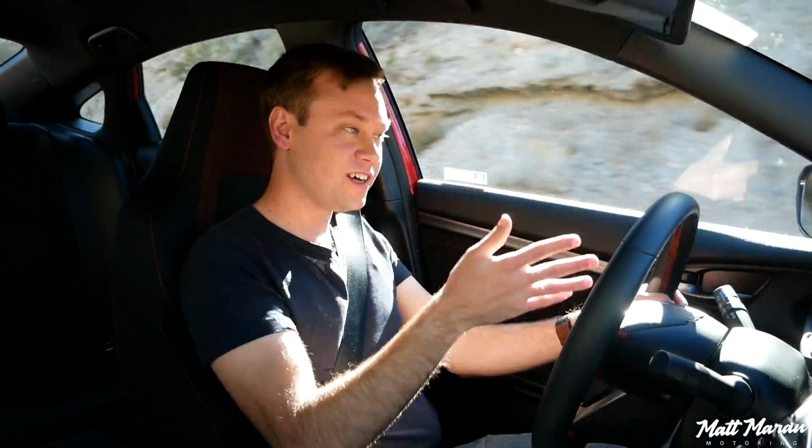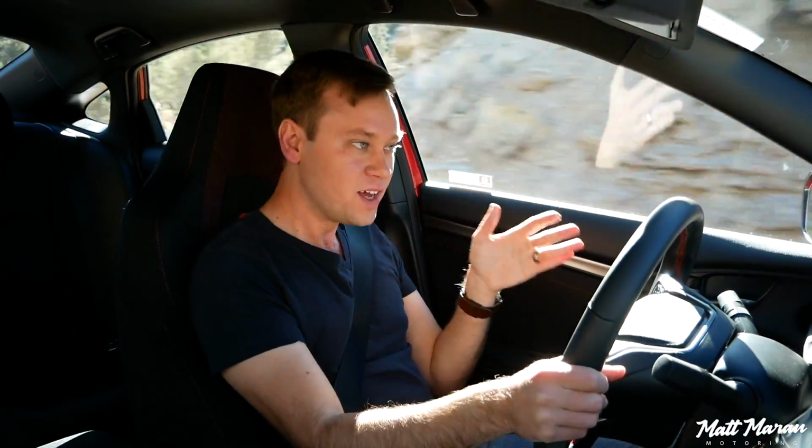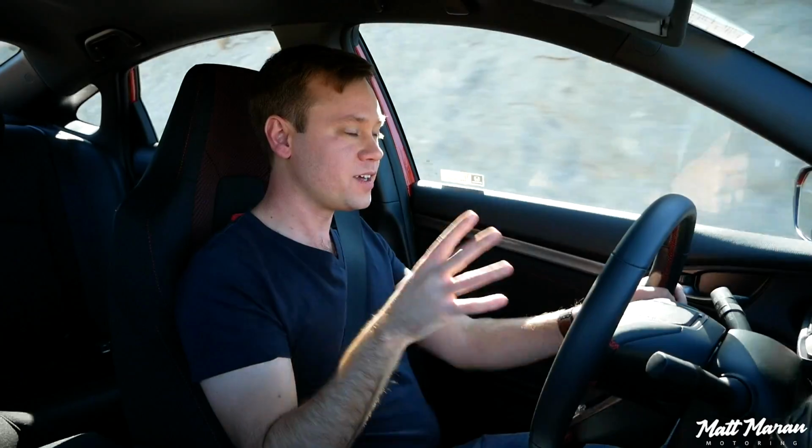Fuel economy did drop by 2 mpg in every metric, which is an interesting thing. Most car makers are trying to make things more and more efficient, and I actually respect Honda for being like, you know what, we'll take a 2 mpg hit to give the extra peppiness and help this feel a little sportier. I really respect them for being willing to do that, and for that reason I'm very happy they have the shorter final drive, and I wish that was a change other manufacturers would make. So many vehicles are just chasing higher horsepower, trying to find other ways to make things faster, and it's so easy just to do shorter gearing.